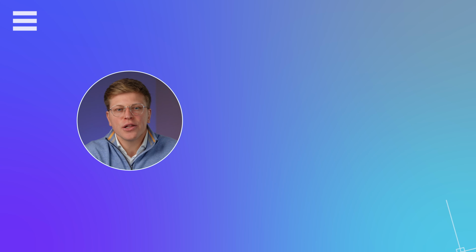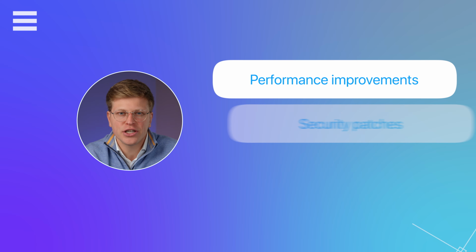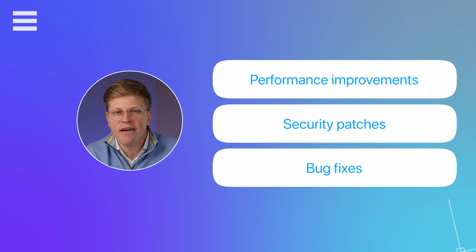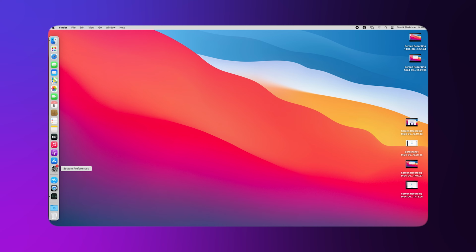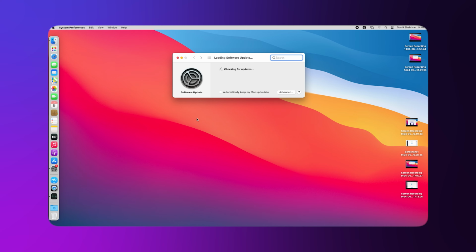Number 3, update macOS and your apps. Let's now talk updates, because outdated software often causes slowdowns. Apple includes performance improvements, security patches, and bug fixes in nearly every macOS update. Same with app developers. If you're still on an older version, your system might be fighting against known memory leaks or bugs. To update, go to System Settings, General, Software Update. Then open the App Store and check the Updates tab. Keeping things up to date is one of the easiest long-term ways to make sure your Mac runs efficiently.